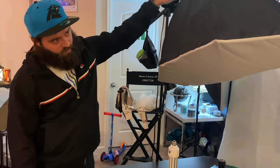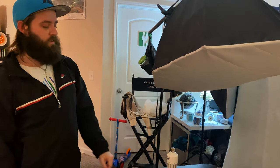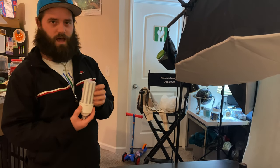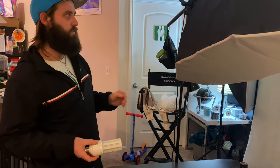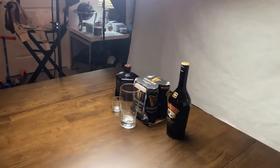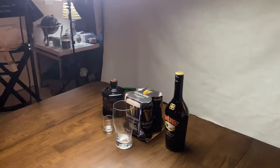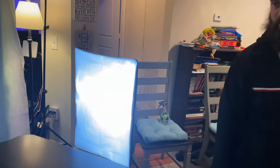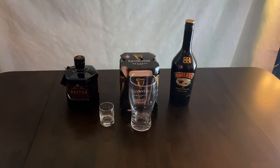At any rate, what I did was replace the standard CFL bulbs that came with this with a couple of these bad boys. These are 750 watt equivalent corn cob lights. They're LED. You'll see the difference here between this light. It's no Aputure 120D, but it's pretty bright for what we need. Compared to this softbox with a 60 watt equivalent. Now that's a great kind of fill light, but as you can tell, it's just nowhere near as powerful. So $35 for a two pack of these changes your whole lighting situation for cheap.